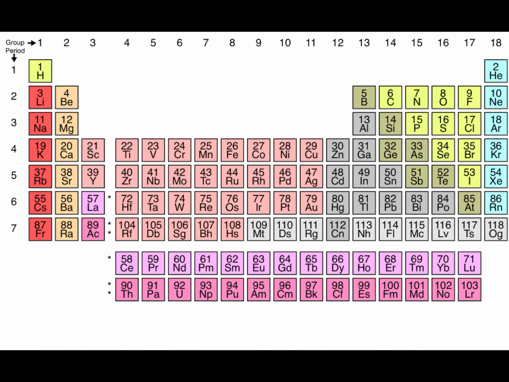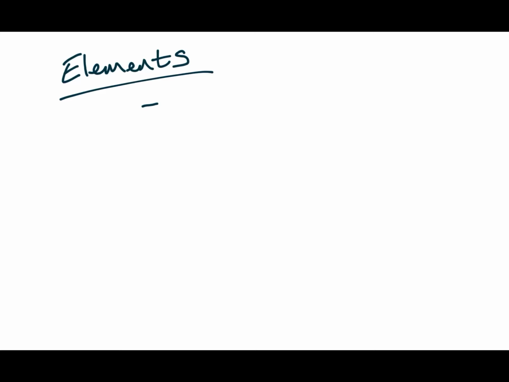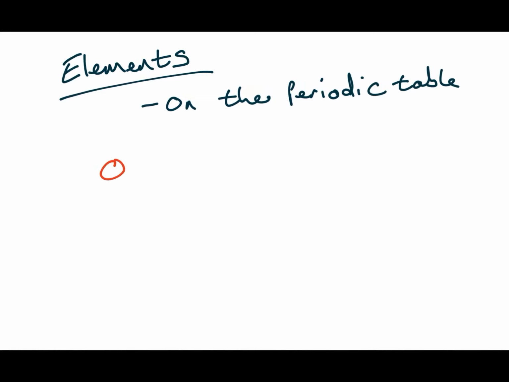Now, the chemical symbol, we can recognise the symbol and we can give the different elements names, and you'll also be able to see that these chemical symbols can be combined together to make compounds, but more of that in a minute. So, our elements, they are found on the periodic table. Elements can be shown as little circles, so we can draw our elements as little circles, and we can say that these atoms are all the same type of atom.